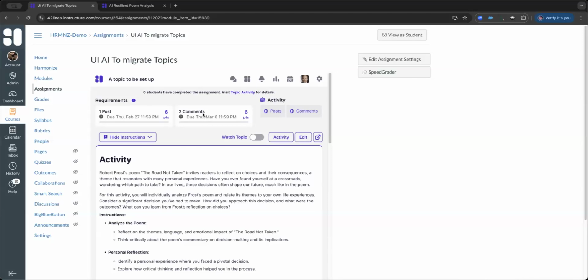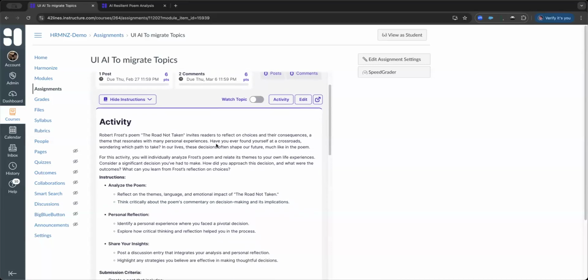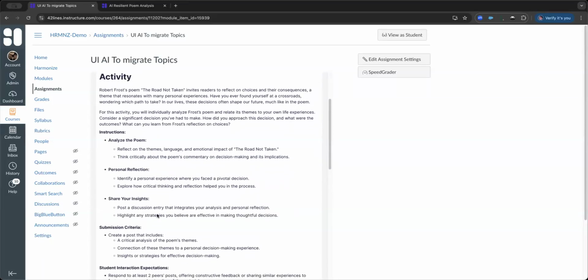to go comment on 2 other people's work. Here are the guides of what I'm asking you to do. If those guides of what you're asking them to do were actually included in your instructions, our rubric generation would have picked those up as a thing that you're asking students to do. So what we're seeing people do is couple the multiple due dates of building the work with a rubric that actually contains what you're asking your students to do from a critique perspective, and then turn on or leave on the AI coach that uses the instructor's rubric so that it is telling the students, hey, you didn't do a great job of constructive feedback for your fellow students.